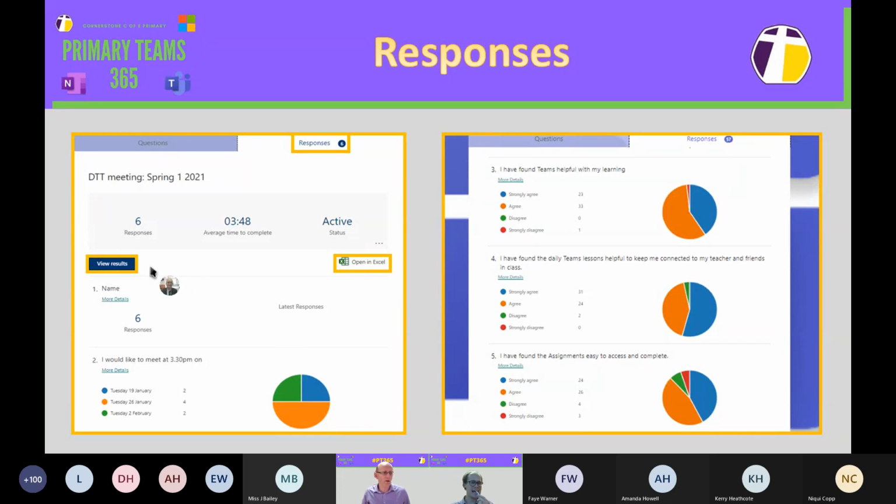But what you can also do is you can click view results and look at the results for every individual, which is obviously what we did to get your email addresses to send you the invite. You can also, which is really useful from a teaching point of view, if you've got scores from quizzes, you can open it in an Excel document, and then you can change how that looks and use it as an electronic mark book.